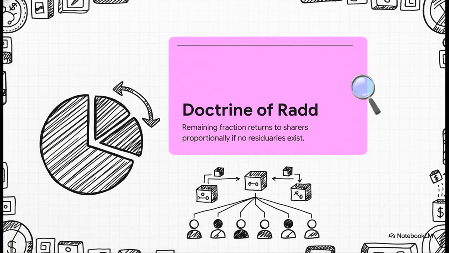Okay, before we completely wrap up, we have to solve the overarching mathematical problem of the day. What on earth happens when you do all this fraction math and the estate doesn't add up to a perfect whole? Enter the doctrine of Rad, also known as the doctrine of return. As defined in the notes, if there are no residuaries or distant kindred, and there's property just sitting there left over, that remaining fraction naturally returns to the existing sharers proportionally. It's an elegant fix. The doctrine basically ensures that the family members take the full property, rather than it remaining unallocated.